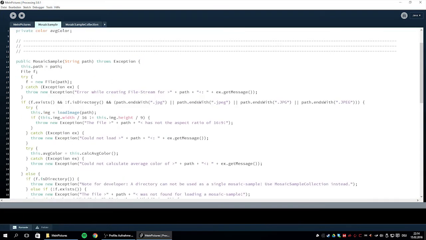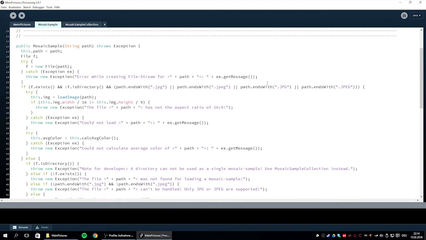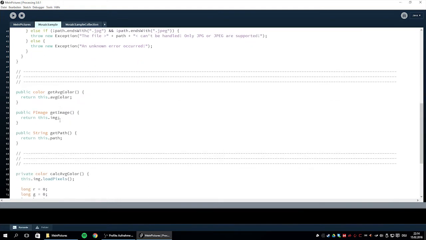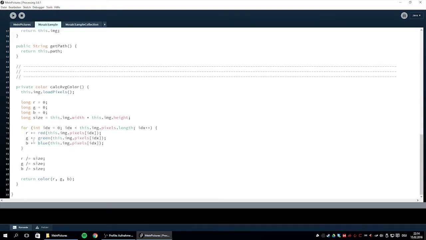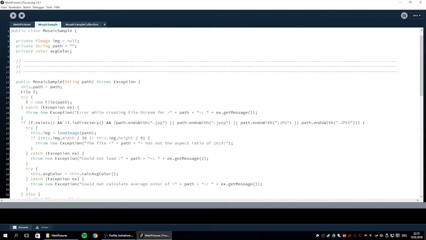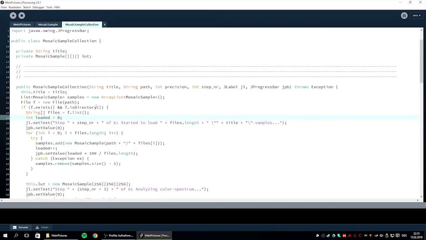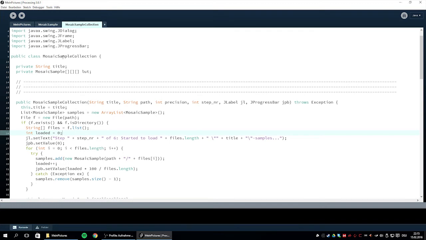This is done in MosaicSample, where he checks if it ends with that and that. And he basically loads only the image and has here the function for calculating the average color, and this average color is saved at the MosaicSample, which is a single part of the whole collection, as you can see here.